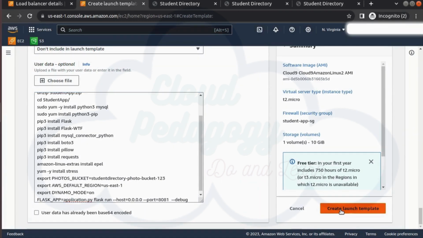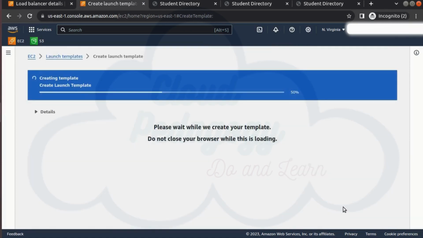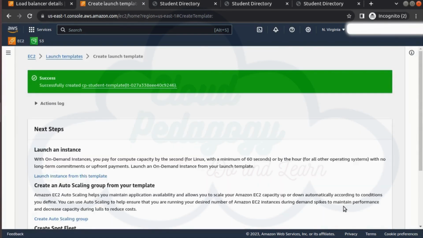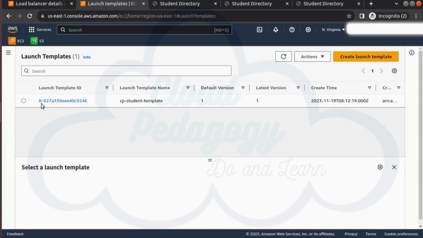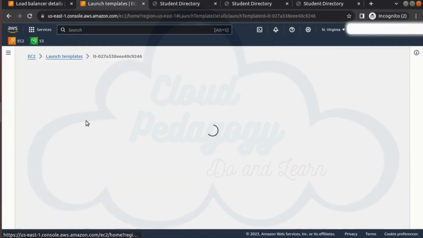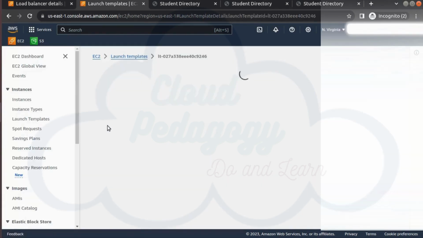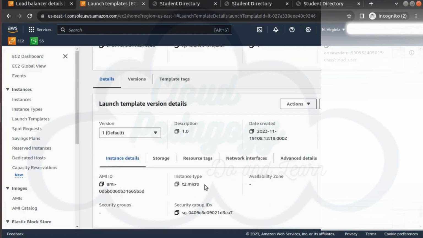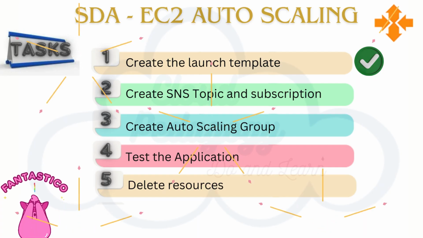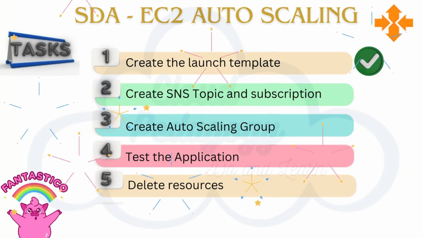So once I have done that, I can create my launch template. And as you can see, my launch template has been successfully created. And if I go over to view launch templates, I can see the newly created launch template. Good job. You have done task 1 successfully by creating the launch template.